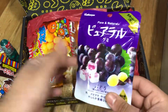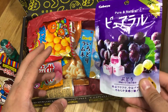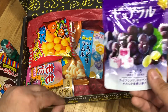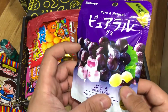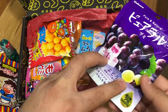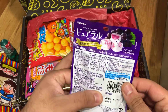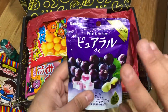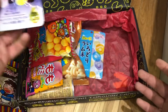These are grape-flavoured gummies — high-end premium gummies. They combine two different textures. Looking at the packaging, they've peeled the grape. The grapes look quite yellow — maybe Japanese grapes are different. Grape kind of squishies, gummies. I like grape-flavoured stuff, so that's really interesting. I'm guessing Japanese grapes tend to taste a lot different.